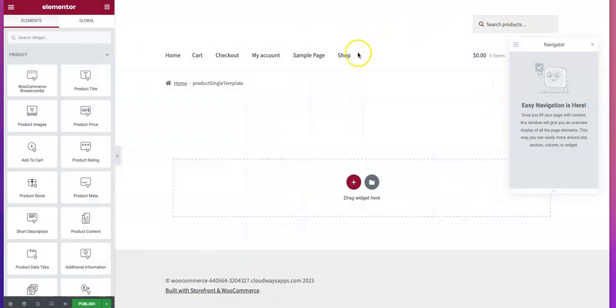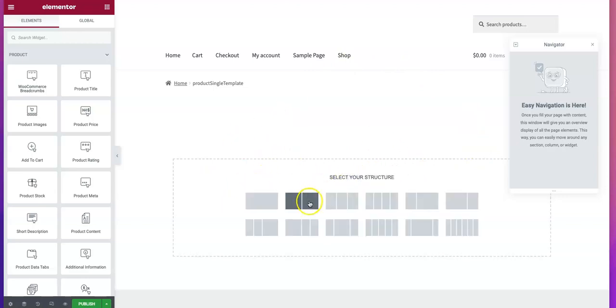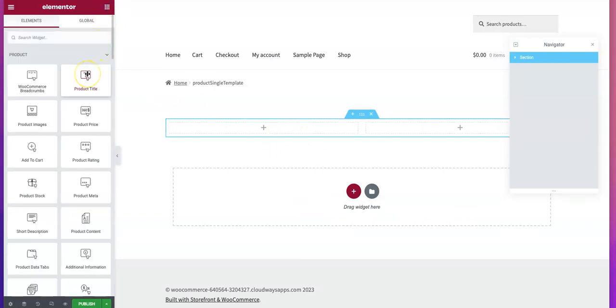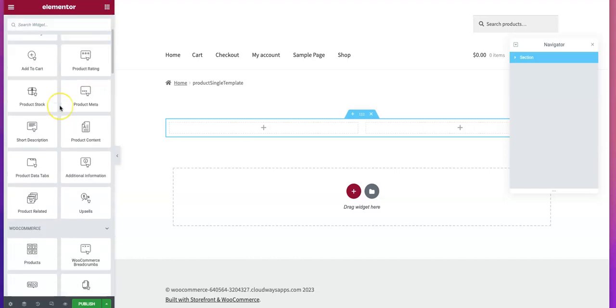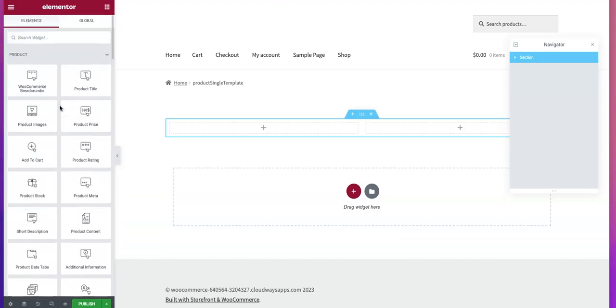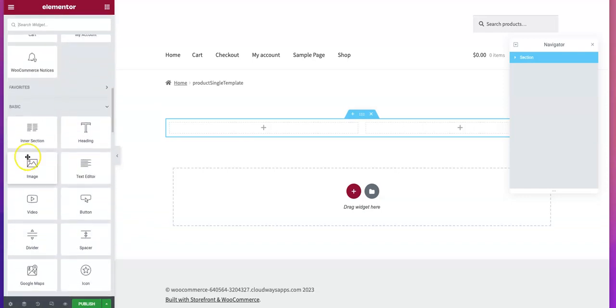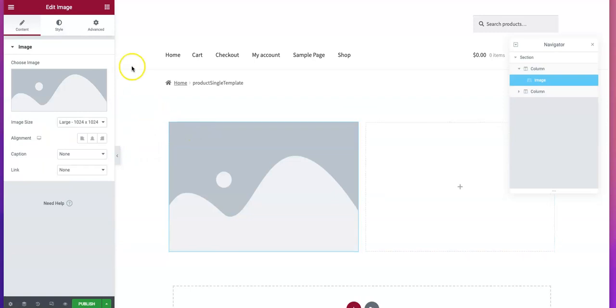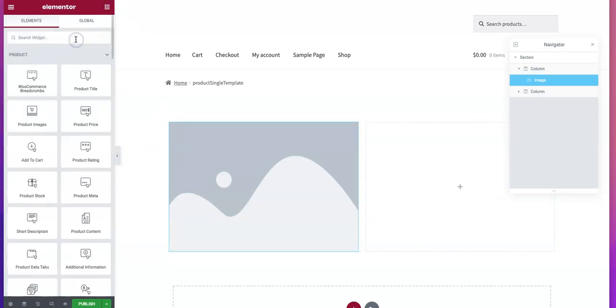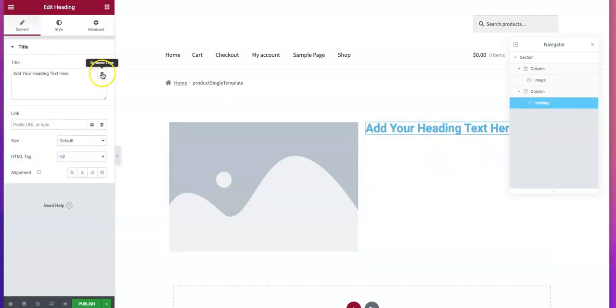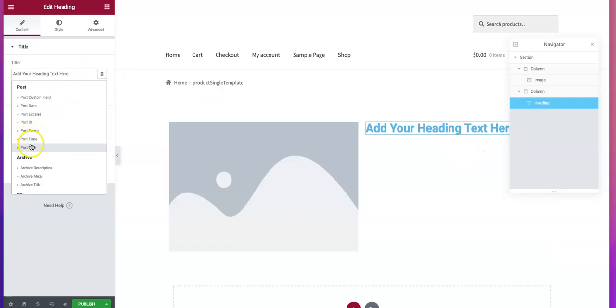And basically what we get is a blank canvas of Elementor, and we can do whatever we want. So I'm going to keep this simple. Just going to do 2 columns. I'll drop an image and a heading, which can be, of course, the product name.